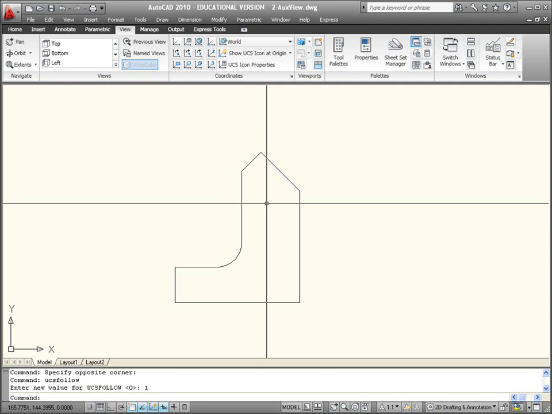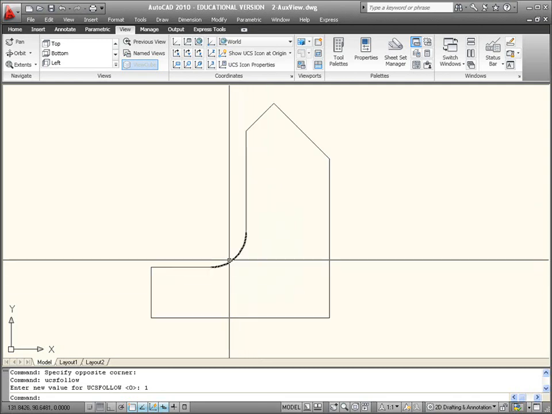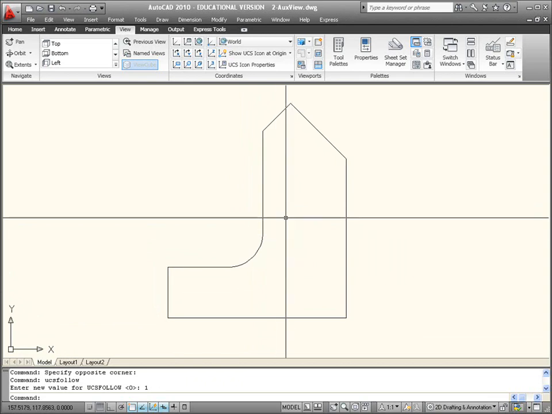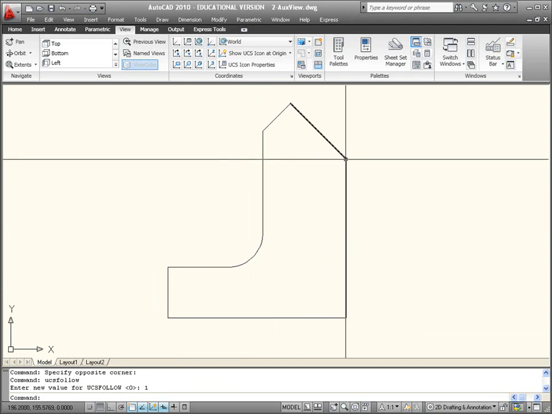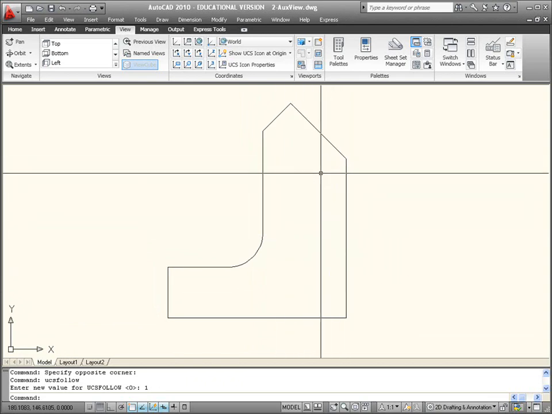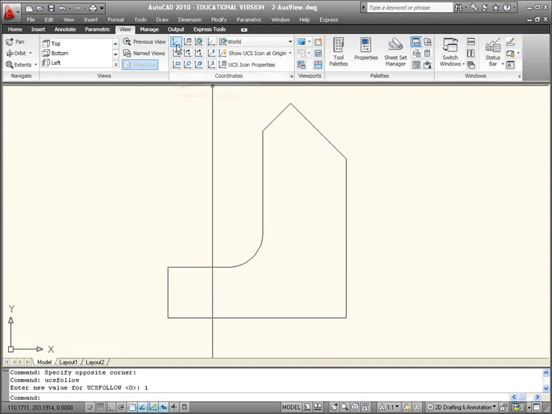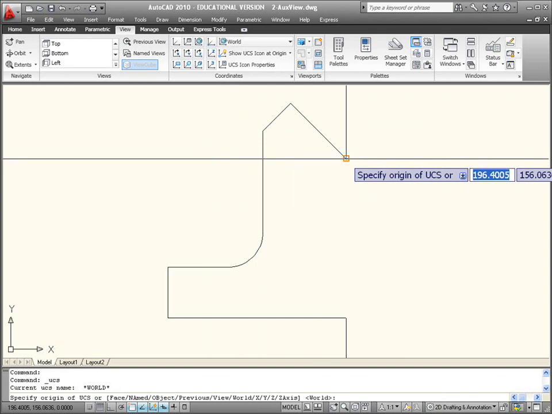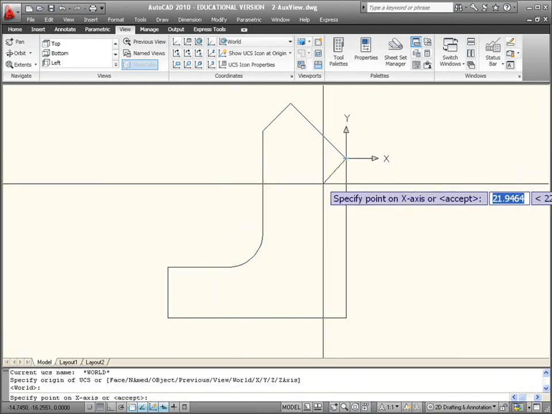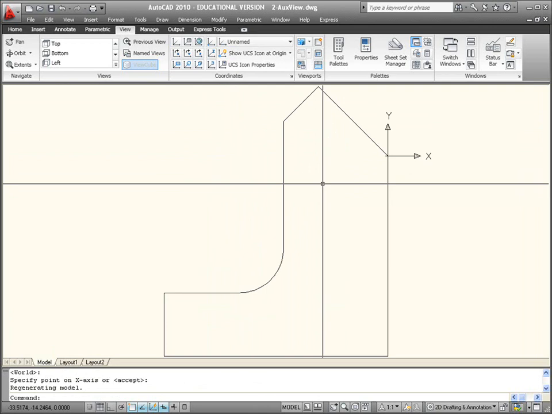So you've got your drawing open at the auxiliary view, and now we're going to move our UCS around the screen. The first thing we're asked to do is create a new UCS at this point here. I can type in UCS, or I can select the UCS and select endpoint. The keyboard shortcut is UCS for this one, so nice and easy. And specify my x-axis point and accept.